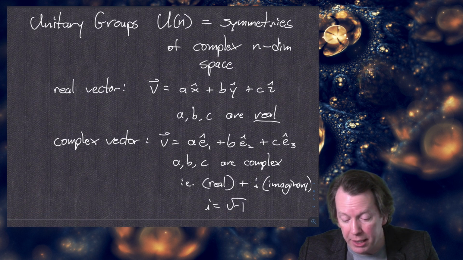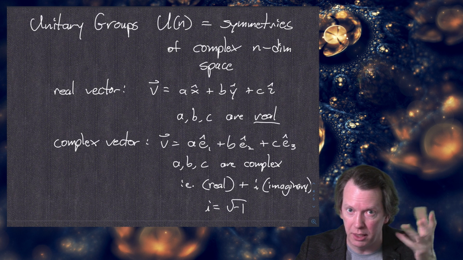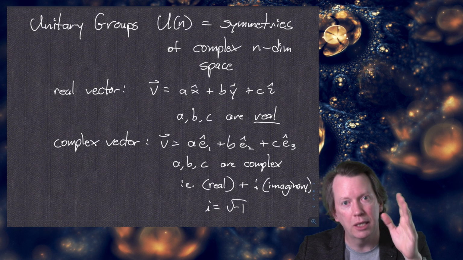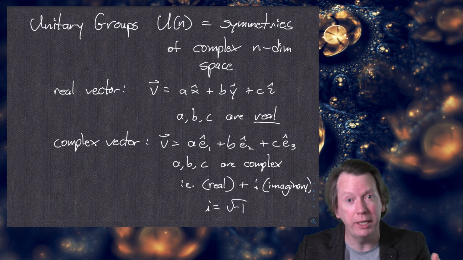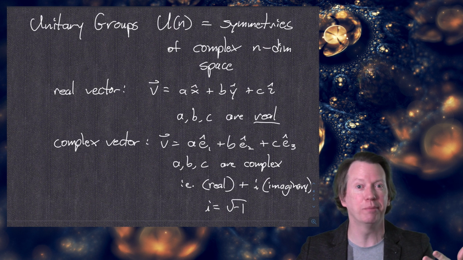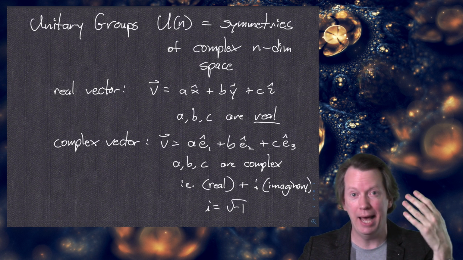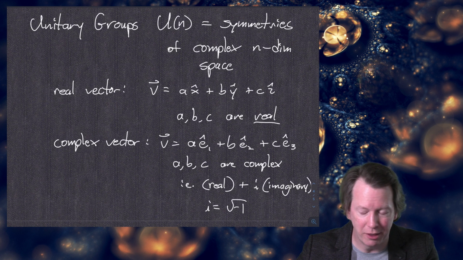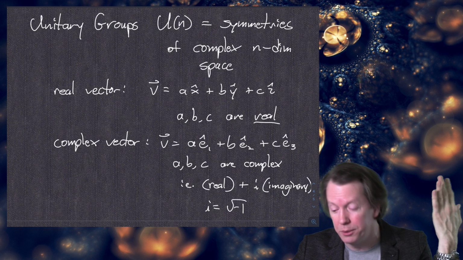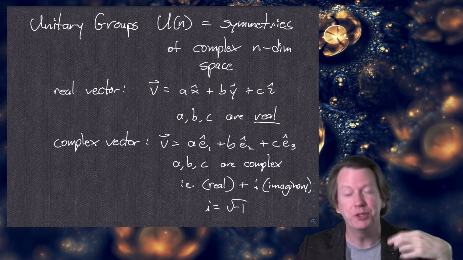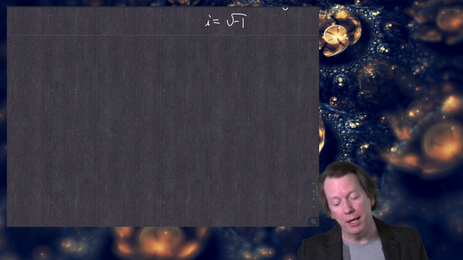Okay. And I've been careful here, when we did ON versus SON, ON are all the symmetries of the n-dimensional vector space. SON is just the ones that do not change the orientation, do not flip around some axis, okay? You might think that since this is the same setup, but with complex numbers rather than real numbers, it's the same thing. You might think that UN is just SUN, the special unitary group of n dimensions, plus flips of orientation. And in fact, you already know there's something called SU3 and there's something called SU2, so you're waiting for me to say SUN is just UN plus some flips. But that turns out not to be true.